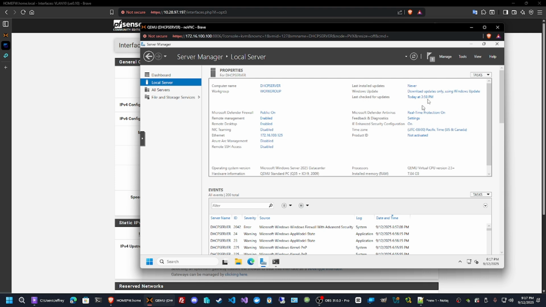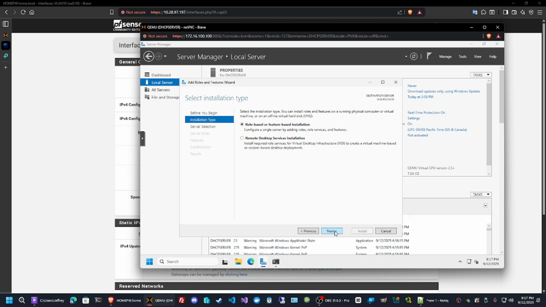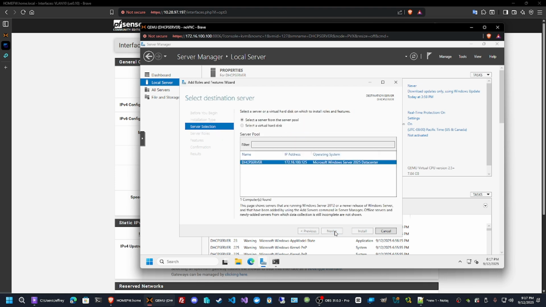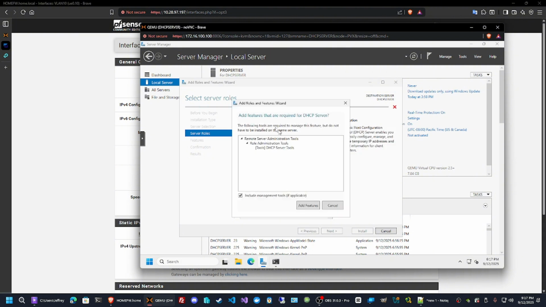Perfect. Now what we need to do is go to Manage, go to Add Roles and Features. Now let's just click next, next, next. And we're going to click on DHCP Server. It's going to say to add features that are required for the server.